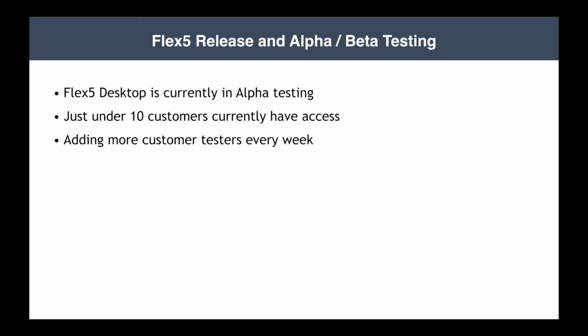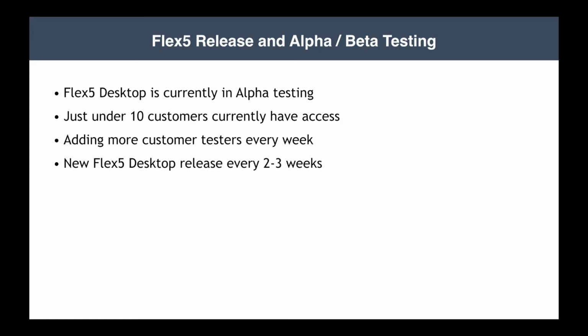I'm hoping that by mid-November, early December, we're not just going to have a couple dozen, but we might have 50 to 100 customers that are testing Flex5 Alpha. And then by the end of the year, 2019, I'm hoping to have hundreds of customers that are testing. So that's kind of the outlook that we have right now as far as customers testing.